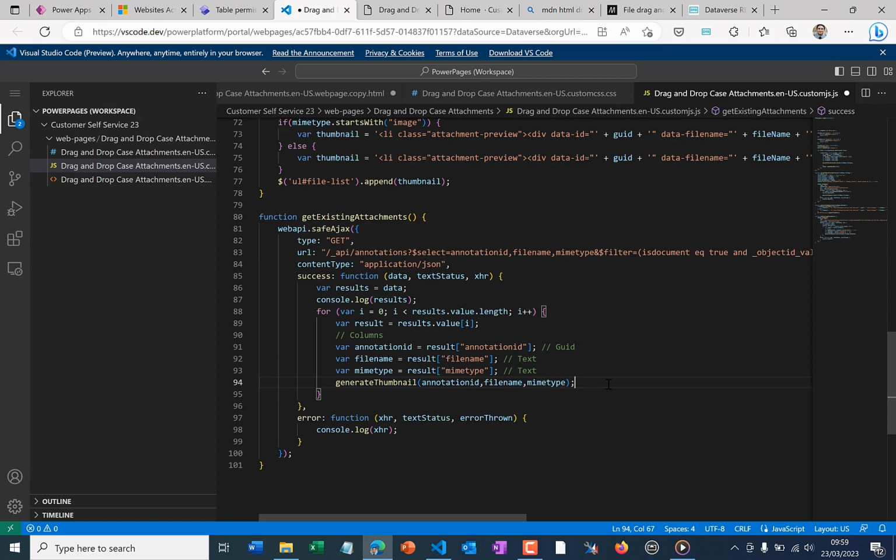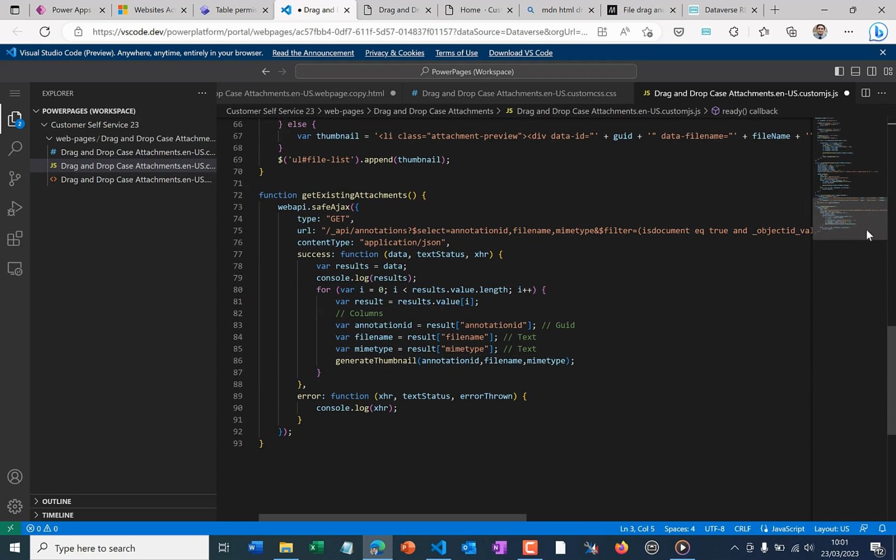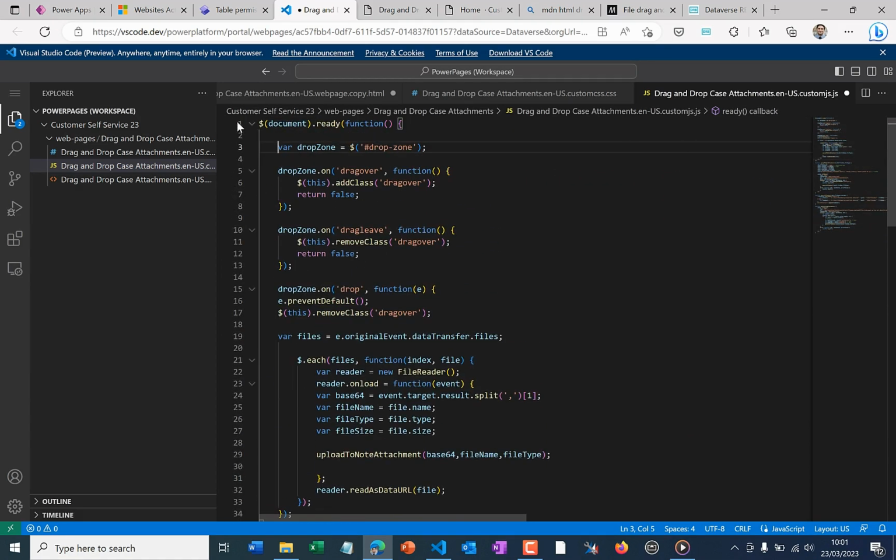Okay, all good. So let's recap that code all together. We're saying when the document first loads, so when the UI is ready for us to interact with, we want to take our HTML placeholder, our div that had an ID of drop zone, and attach some specific events to it. And the purpose of these drag over and drag leave was all about the styling, so to provide some visual feedback, which we did by applying a class called drag over or removing that class called drag over.